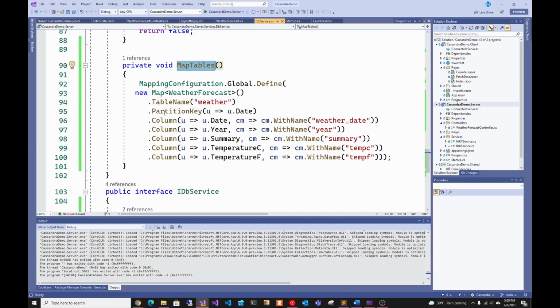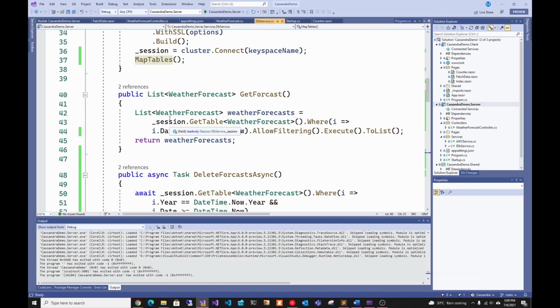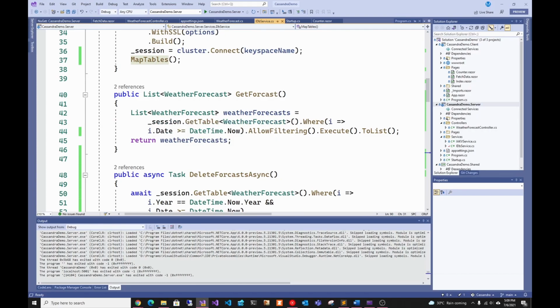In this case, we only have one, so it's not that long, but this function can get very long. That's why I pulled it out of the construction and I just call it. And once all that is done, we just have the CRUD operations. I didn't do the update because I was lazy, and it's basically the same as delete, but other than that, I'm just going to go through the CRUD operations.